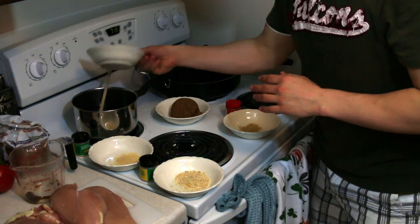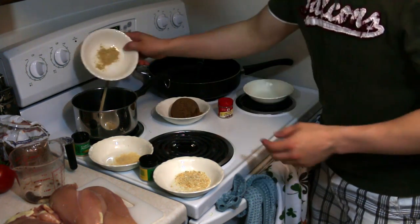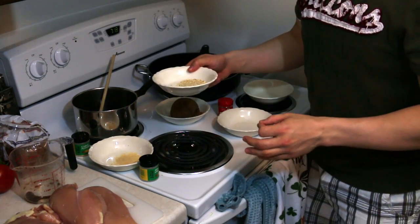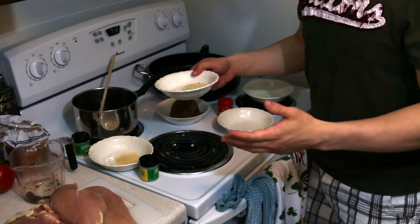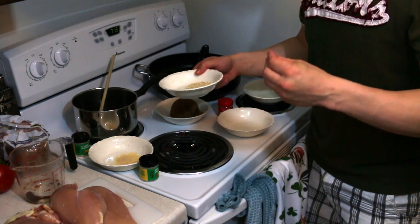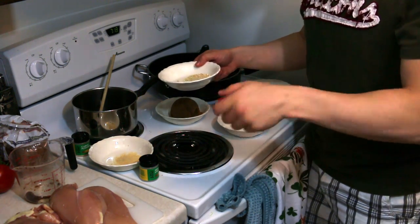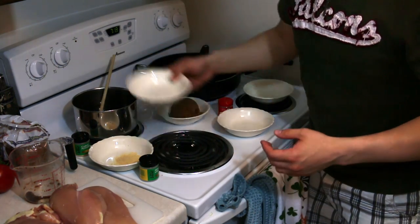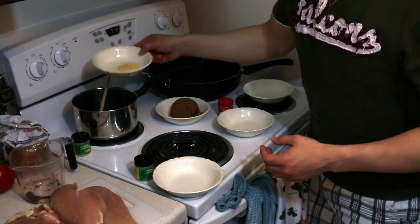Then we have 1 teaspoon of ground ginger. Throw that right in. Then we have 2 tablespoons per serving of dried minced onions. You can actually use real onions if you wanted to, or the equivalent of the wet minced onions in that little cup. You can use that. You throw that right in, and then a half teaspoon of garlic powder.